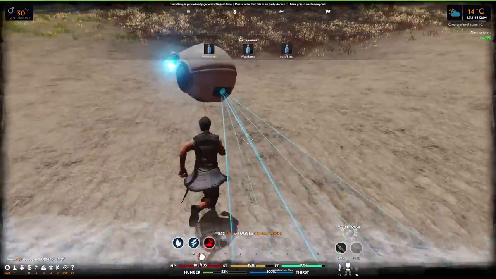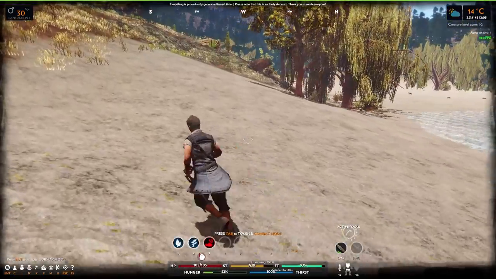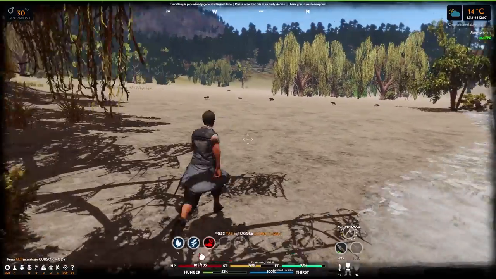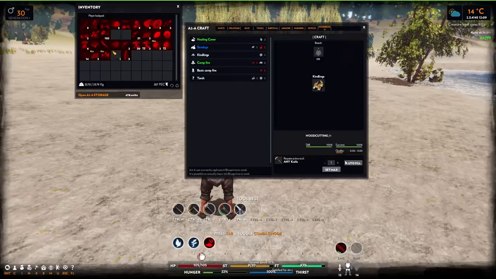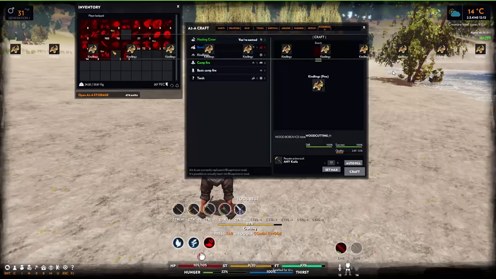There we go. Alright, so we're going to just, let's say, yeah, here. Well, it's a little bit flatter over here. Let's go over here. We'll clear up the crabs if we have to. But we need to go ahead and make kindling. How much do we have? Okay, so let's go ahead and say 15 then, or 20. 20 is good. Autofill, craft it. So we'll make kindling.